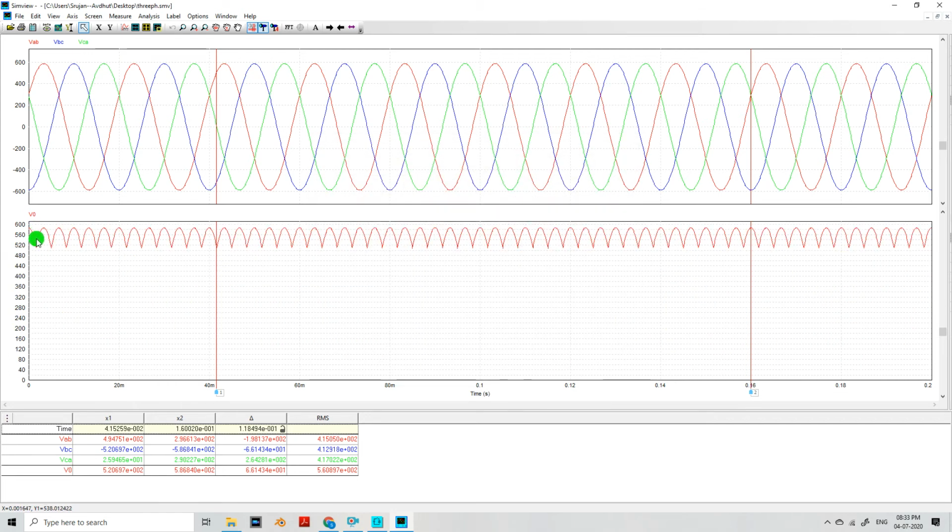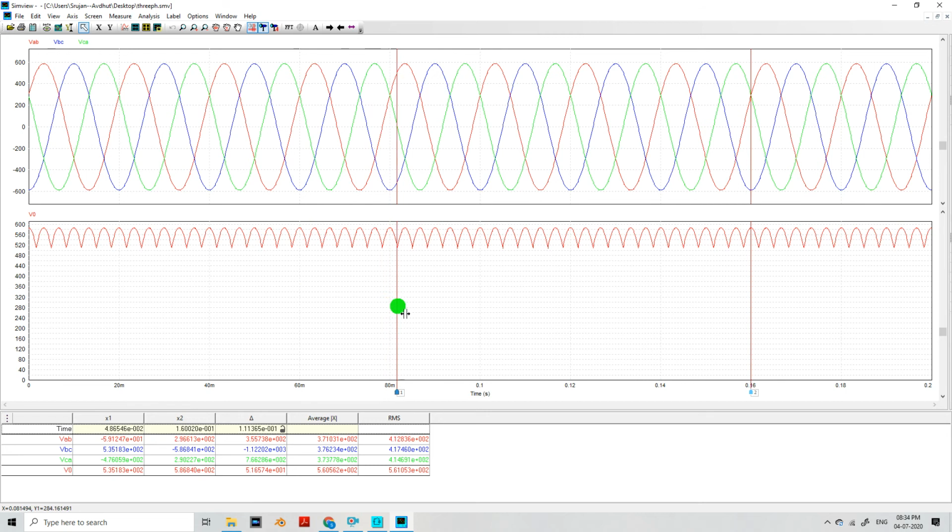So you can observe this is the DC. The DC ripple is between 520 to approximately 580. This is the DC ripple. See, it is a continuous DC output. So how can we see this? I will go into the measure, and from analysis I will check the average. So check the DC average. You can see the DC average is showing 560 volt. Around 560 volt is the output. Means giving the 415 volt input, I am getting a DC output voltage of around 560 volt. So this is the output.